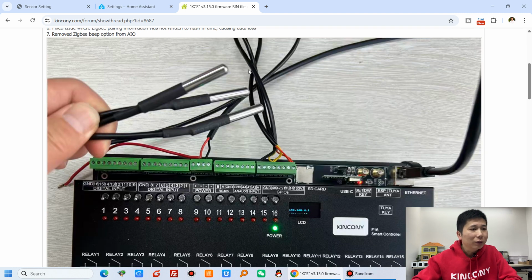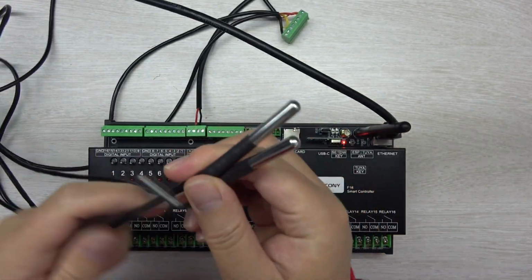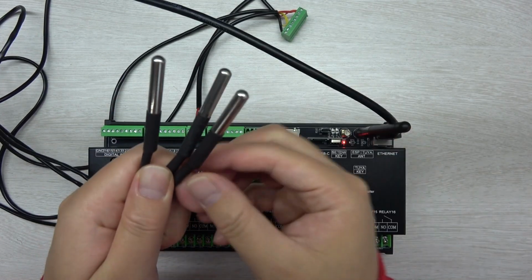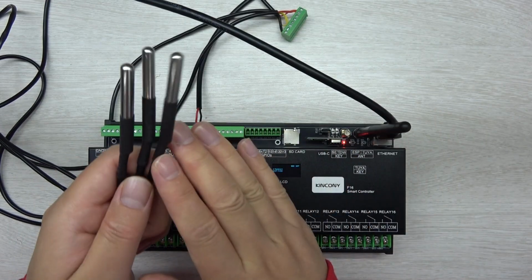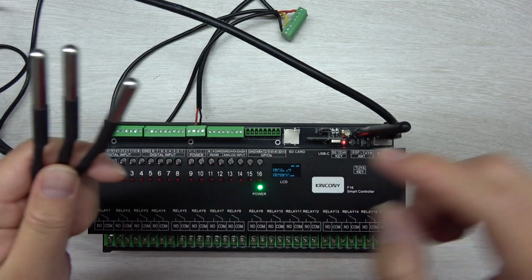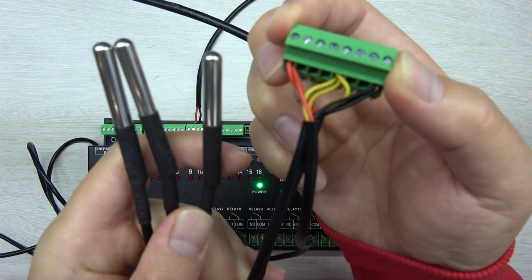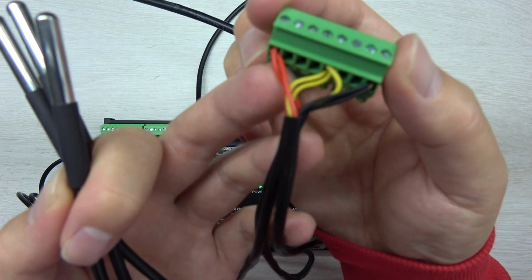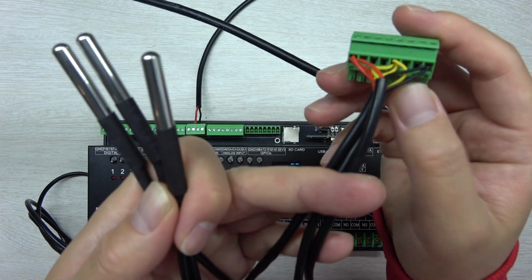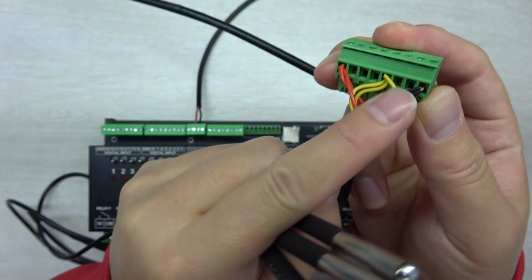Okay, let's look at how to use different sensors on one GPIO. Let's look at my F16 controller. I have set up a demo with three DS18B20 temperature sensors. Actually, you can connect many sensors, because the KCS sensor web page supports a maximum of 32 DS18B20 temperature sensors together. Because this is a removable socket, you can see I have connected the sensor power together to 3.3 volt, and the black wire is ground, also together. And the yellow data line is also connected together in one hole.